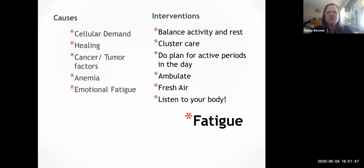That's one of the things I try to tell people when their loved one has advanced cancer and they're passing from advanced cancer and the loved one's concerned that they're not eating. I try to let them know that, at this point, the tumor is taking all the nutrients. So if we started tube feeding, it would likely just feed the tumor. It wouldn't help your loved one have more nutrients or feel more comfortable. It would likely just feed the tumor at that end stage of life.